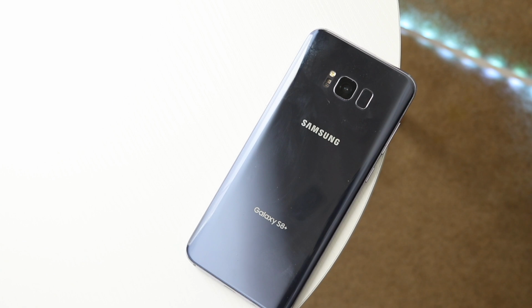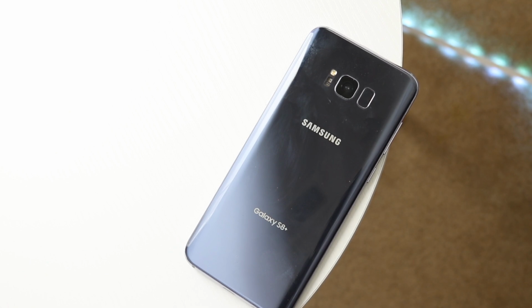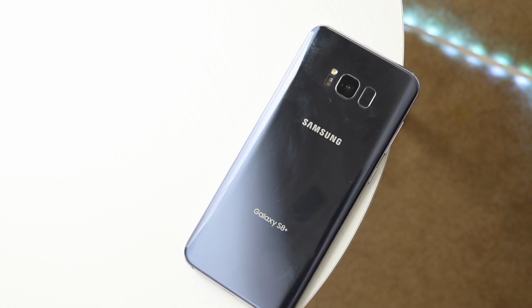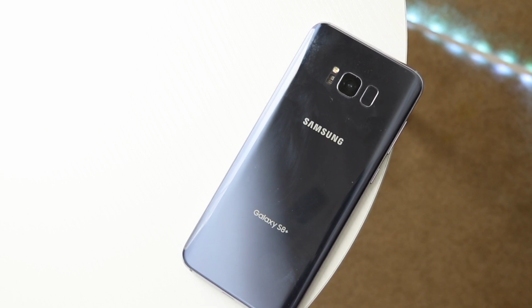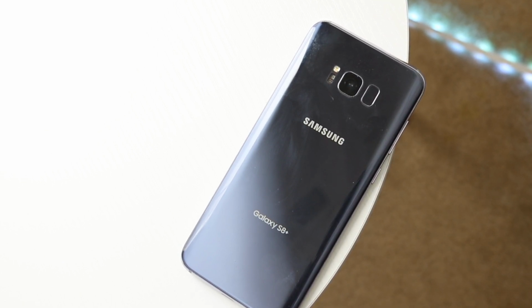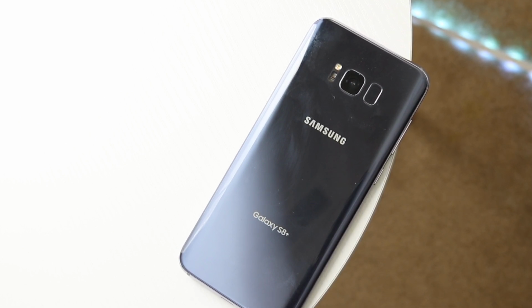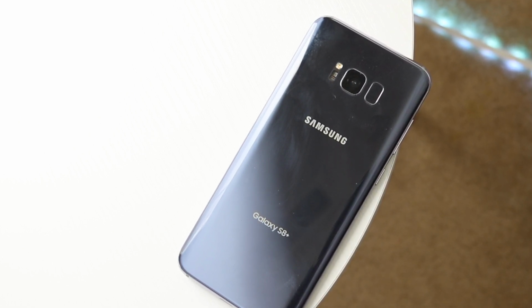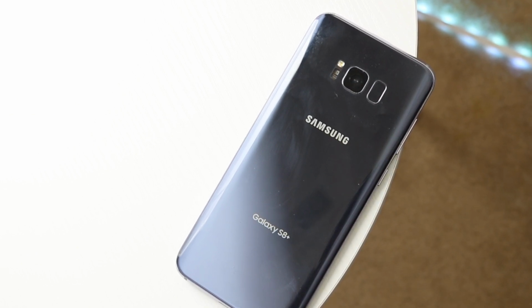Now, we did have a USB Type-C port on the bottom, which was really cool, with Samsung DeX, which is awesome. It had a headphone jack as well, which is really cool, and on the back it had a glass back, which was awesome, but it also had that fingerprint sensor, which was in a very weird spot. It was right up there next to the camera, and that was a very awkward spot. They did bring it down with the S9, and then they brought it into the display on the S10, but that was a really weird choice with Samsung, and I'm not too sure why they did that.